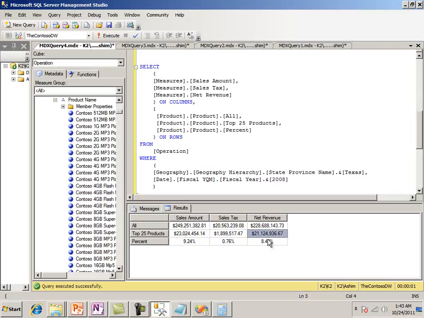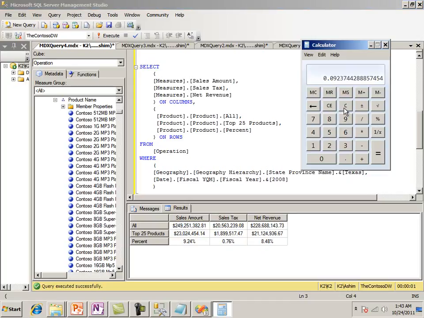Again, I guess this number is coming from this one divided by this one. Okay, so let's try that. 21126.67 divided by 249.251 382.81 equal to 8.475, which is 8.48. So that's it.